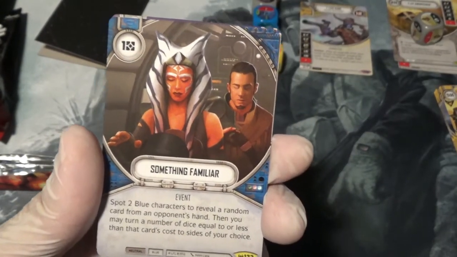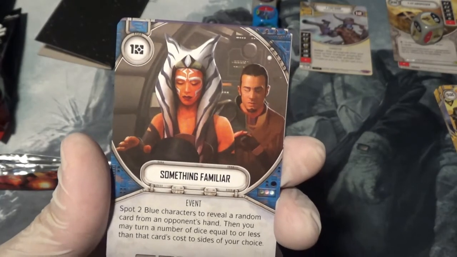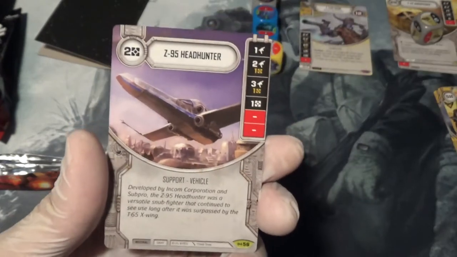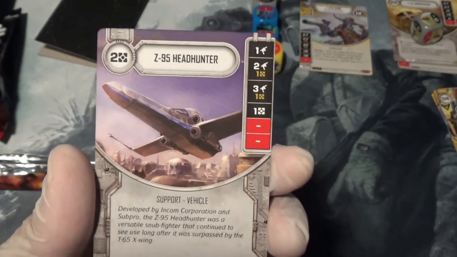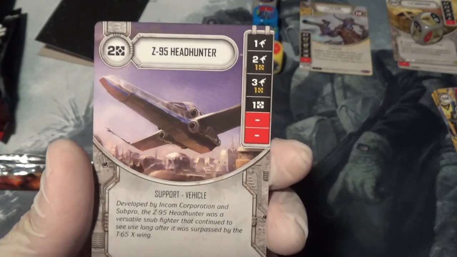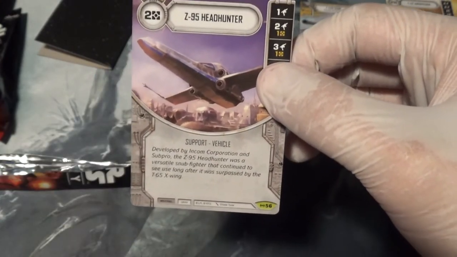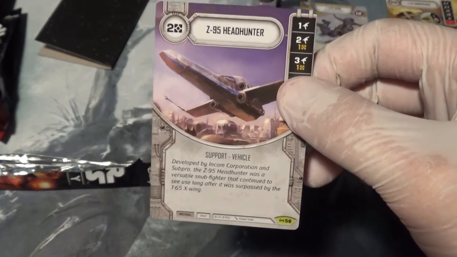Something familiar. Spot two blue characters to reveal a random card from an opponent's hand. Then you may turn a number of dice equal to or less than that card's cost to a side of your choice. And Z-95 Headhunter, another neutral gray vehicle for two. No specials, just a lot of guns for a lot of resources. Developed by Incom and SoroSuub, it was a versatile snub fighter that continued to see use long after it was surpassed by the X-Wing. Cool.